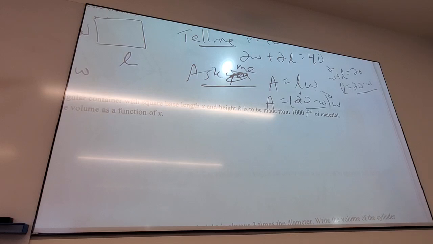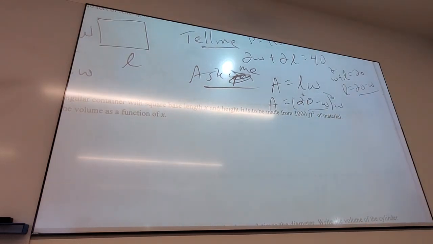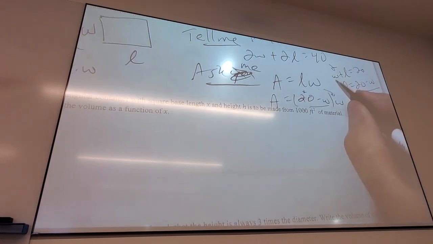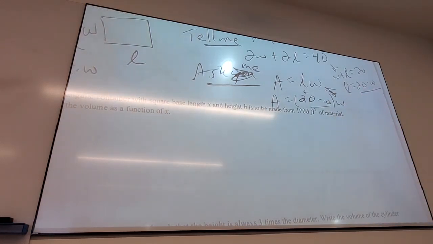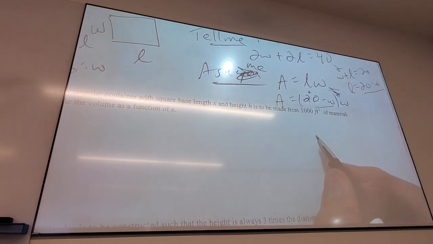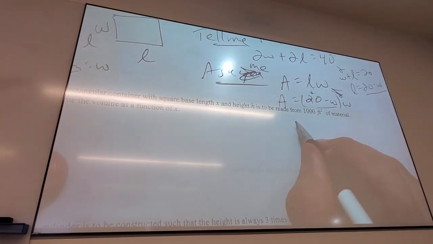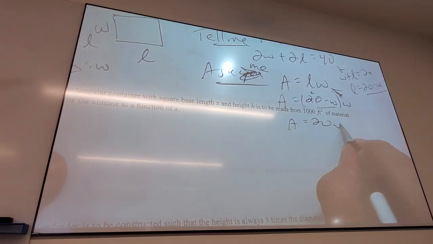Does anyone know what that would look like if I graphed it? The quadratic with an intercept on the negative one. Quadratic is a statement about the equation. What would it look like? Parabola opening down. Okay. So one thing I could do is to just distribute the W. Is that cool? You guys see better now that it's a parabola opening down?